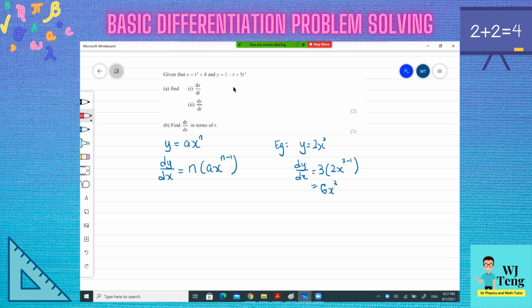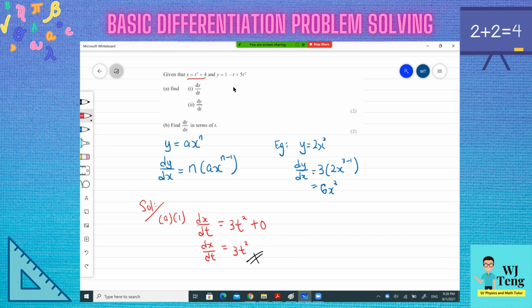So in order to solve this question, we are asked to differentiate x with respect to the term t. So the solution for part A1, we are about to find out what is dx dt. Differentiating the term of t cubed will give us 3t. The original power is 3, so now it is reduced to 2. Differentiating a constant such as 4 here will give us 0 since there's no term t inside it. And hence, dx dt will give us 3t squared. That's how easy it is, isn't it?